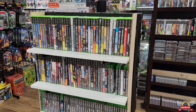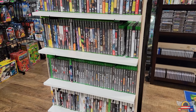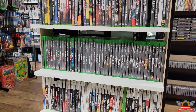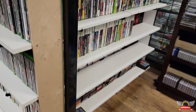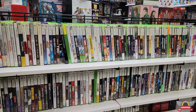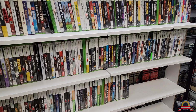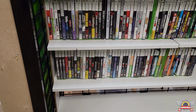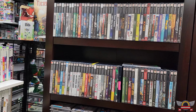And of course, like any game store, they have a large section of more common games, but you never want to skip over these because they don't have room in the case for everything, right? So sometimes you're not going to find an Earthbound out here, but you're definitely going to find some good games. They have quite a variety here. Obviously, they have all the major consoles covered: Xbox, 360, GameCube, PlayStation, Wii, what have you. But, for such a small store, they have really found a great way to kind of organize and show off their games. Neat stuff here.